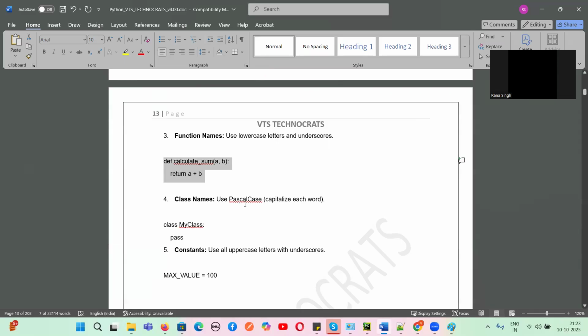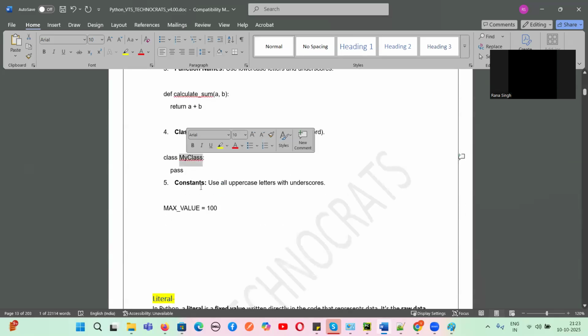Now, a class name is called Pascal case. Some people call it camel case. That is also correct. Camel structure is something like this, and then this, and again like this. That means the first letter of the word should be capital, guys. This is very important. Let's suppose this is a class and this is a class name, MyClass. So M is capital. The first letter of a word is capital. Again, I'm writing a second word, Class. So this C is capital. Yes or no, guys? This is called the class naming convention.